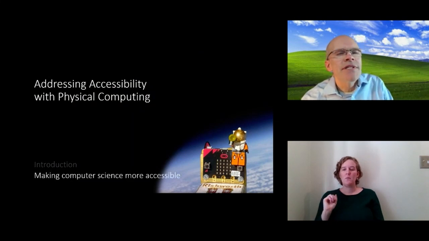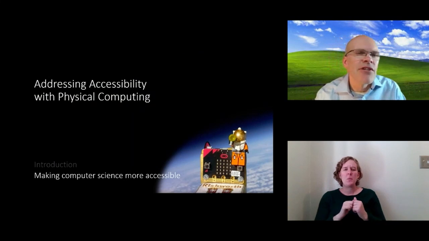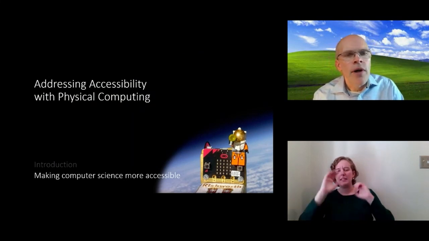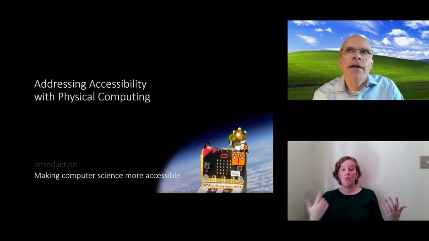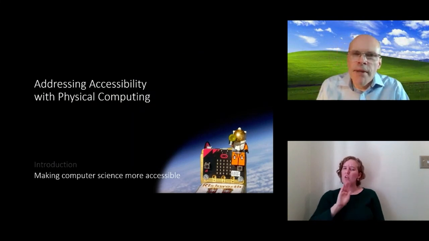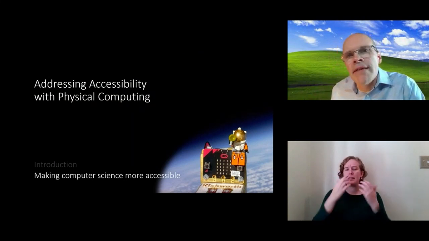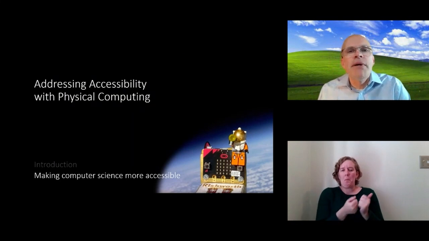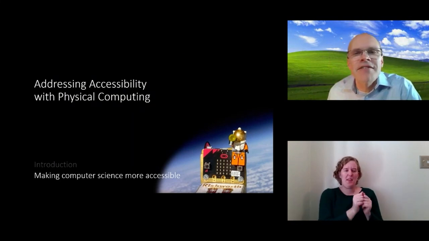What has that got to do with accessibility and computer science education? Well, as we were developing .NET Gadgeteer, we started showing people. We demoed our devices to people, and it was a bit frustrating actually, because we were trying to show people these amazing devices we built, and time and again they were more interested in the platform we'd used to build the devices rather than the things themselves.